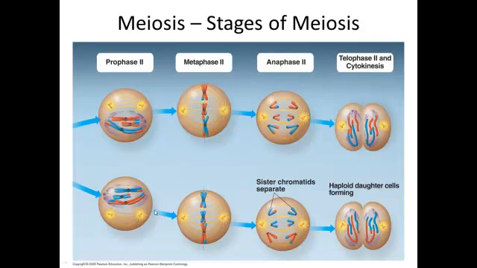The resulting cells move immediately into prophase 2. Since the homologous chromosomes are now in separate cells, there can be no crossing over. A new spindle forms in each cell. The spindle is attached to kinetochores, and the chromosomes line up in metaphase 2. In anaphase 2, the sister chromatids separate. Telophase 2 and cytokinesis occur, and you have 4 total cells. They're different from each other and from the parent cell. They are haploid with 1 copy of each chromosome.